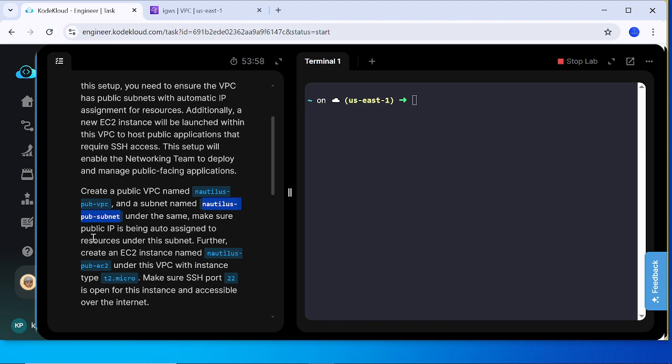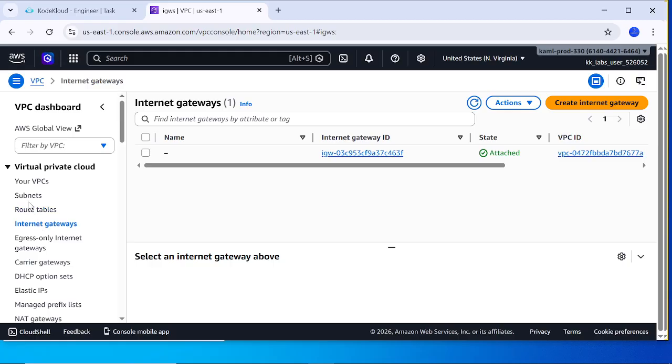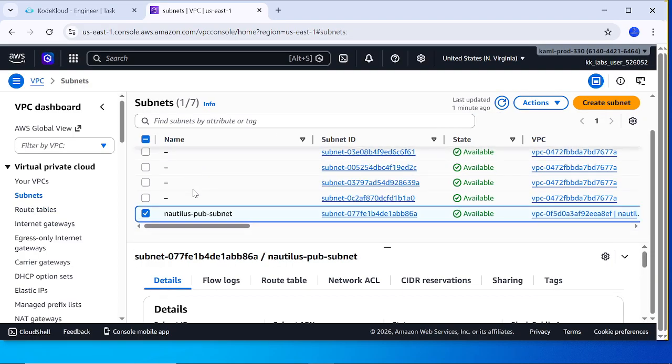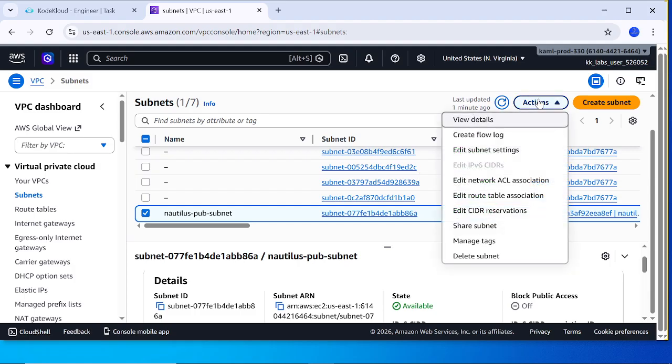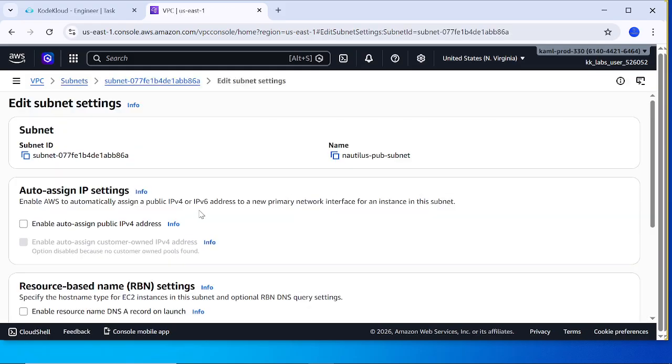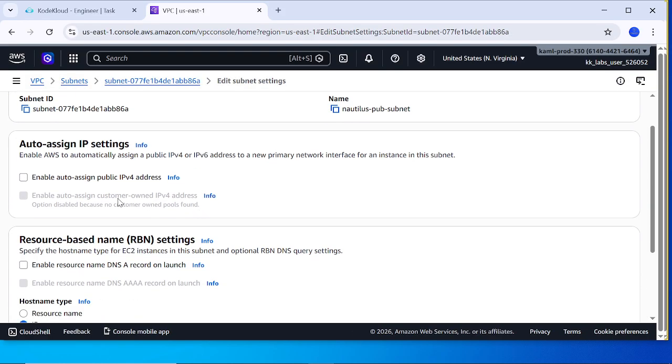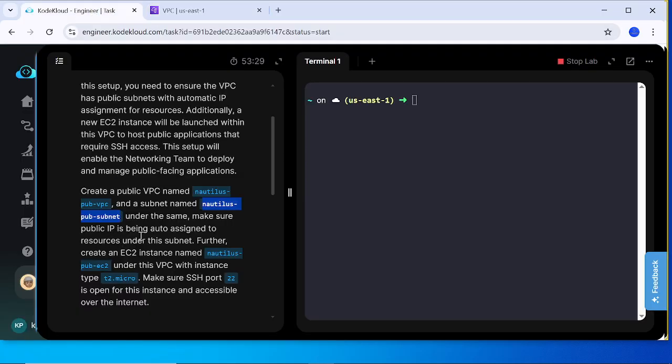So we have to make the public IP auto assign in the subnet. Public IP assign, edit the subnet setting. Okay, this one, enable auto assign public IPv4. We need to select this one as per the task. Make sure public IP is being auto assigned to the resource under the subnet.